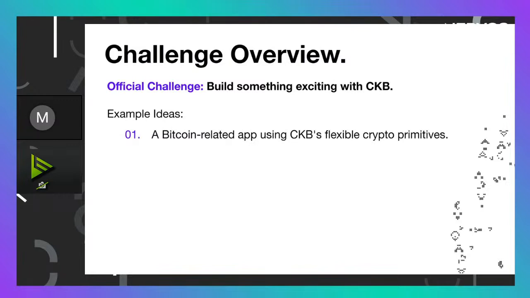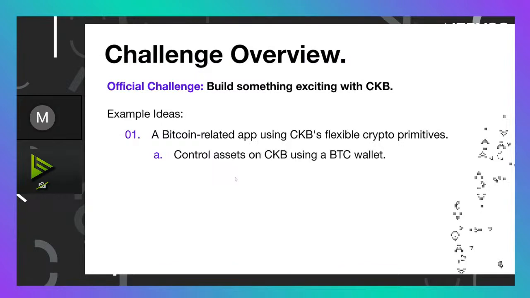So what this means is that every blockchain out there uses certain types of crypto primitives. You may have heard of them, like SHA-256, SECP256K1, SECP256R1. There's all these different algorithms out there. Every blockchain uses a specific set. CKB is a little bit unique, in that you can actually use any crypto primitive you want, upgrade them as you need them, because it's done at the application layer rather than the blockchain layer, and it makes us more flexible. So we can actually speak the same language as other blockchains, including Bitcoin.